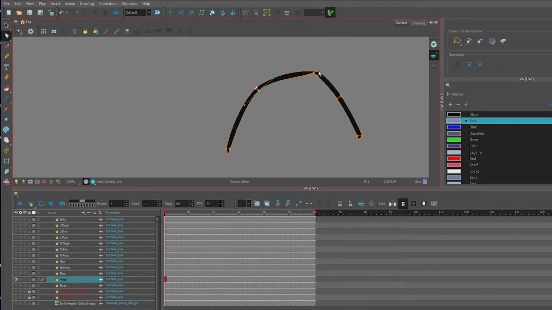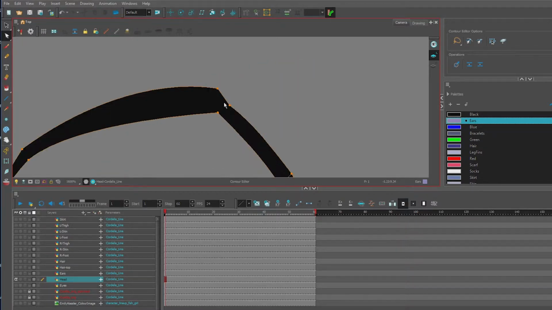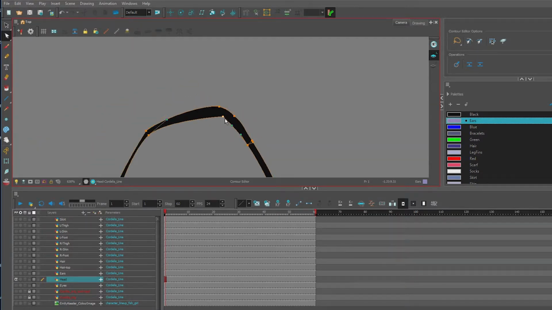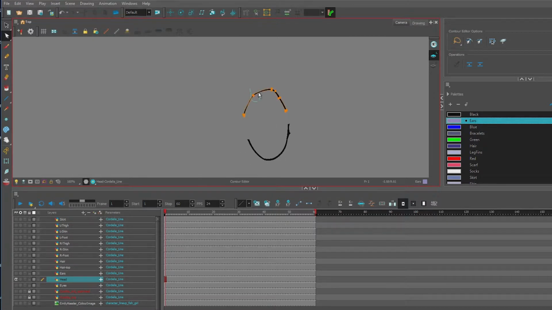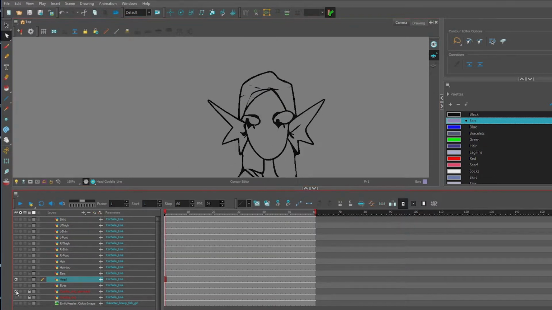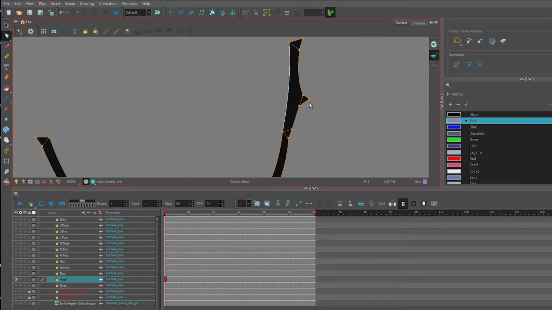And there's some extra points here in the head, so I'm going to try and clean this up a bit. Again, getting rid of some of those lines. Okay, so the head is a little bit bigger than what it was. Let's compare with the original. Yeah, so I made the head a little bit bigger, and we'll put the hair up on top of it, so it'll look a little bit better.